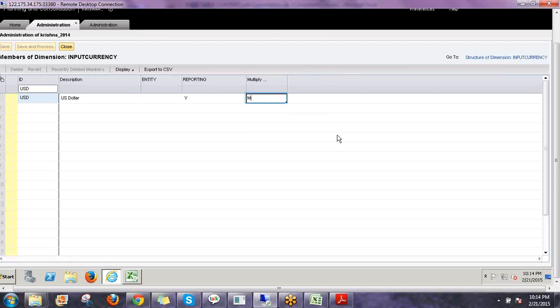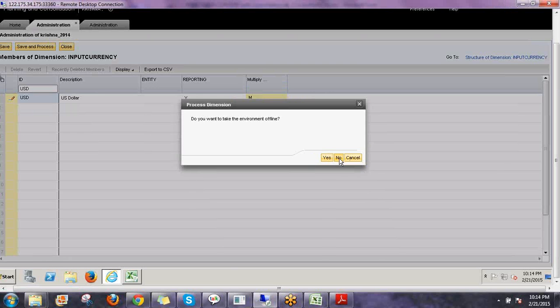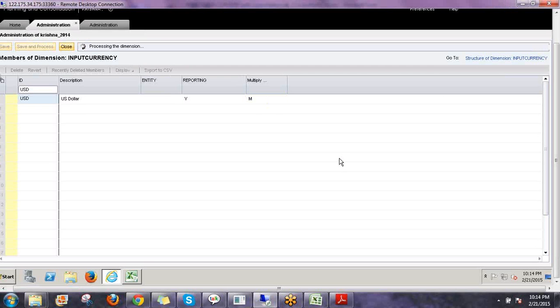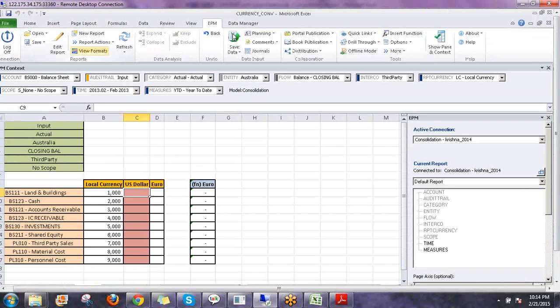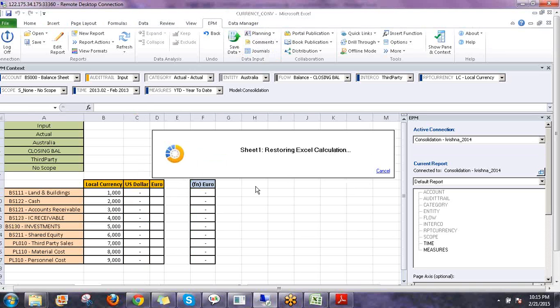Suppose we change it to M, which is an indirect quote. Save and process. Now come here. I'll delete all those values and I'll trigger again. We'll see whether it will divide or not. Previously it multiplied, 1000 became 2000. Now it will become 1000 divided by 2, that is 500.